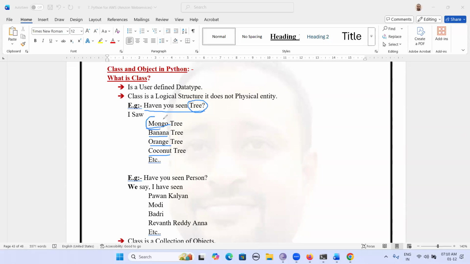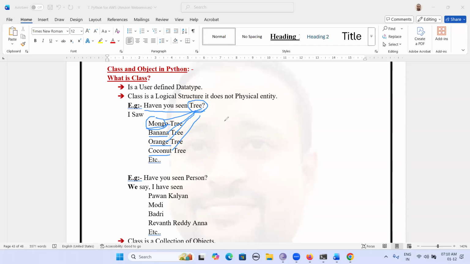These are objects of a tree, not tree. So tree contains roots, leaves, etc. Right? So mango tree contains roots, leaves, banana tree, orange tree, coconut tree, etc.